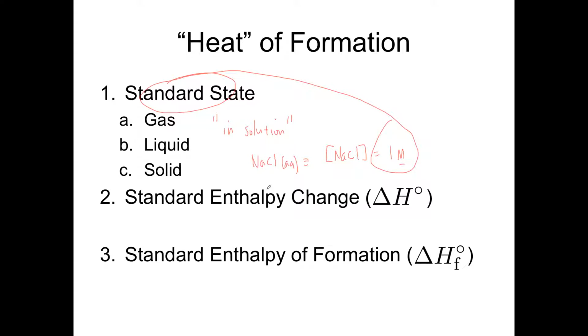Okay. So now a standard enthalpy, and standard is probably the biggest term in this section. What does standard mean? Oftentimes we're going to have a little circle when we're talking about standards. The standard enthalpy change is the enthalpy change of a reaction when everything is in its standard state, that is, all the products and reactants. So you've got A plus B produces C, which maybe has some change in enthalpy of reaction. Well, this will be called a standard enthalpy of reaction if all of these are in their standard state. This will make more sense as we do some problems.